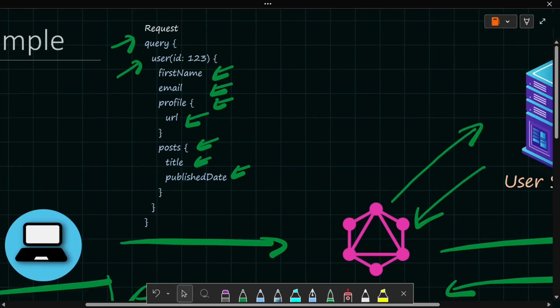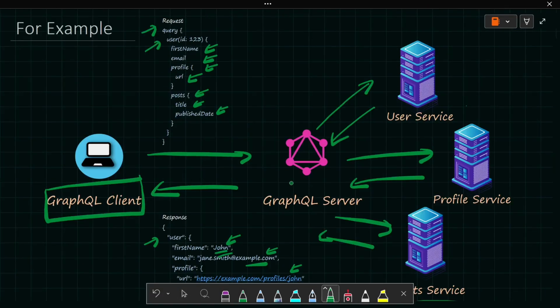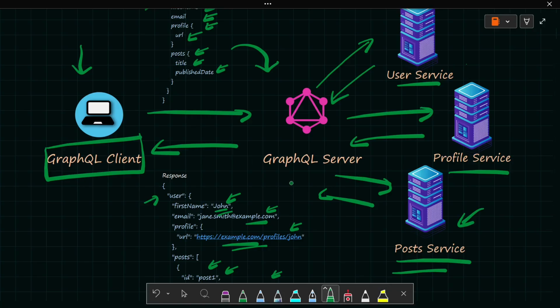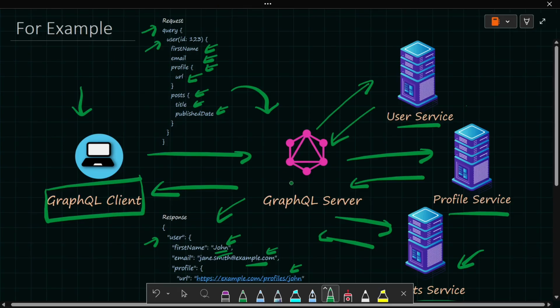Now see what actually the difference is. Here you can feel the difference between REST and GraphQL. Here we have the client. The client is sending a bunch of requests at a time to the GraphQL server. Then the GraphQL server is going to interact with all the services at the backend, like we have user service, profile service, and post service at a time, and all together it is going to generate a combined response, and in the combined response it is going to provide me all the details in JSON format. I hope you got it.